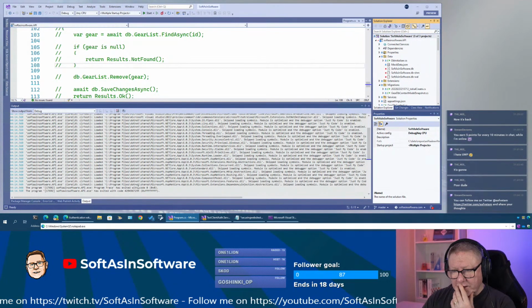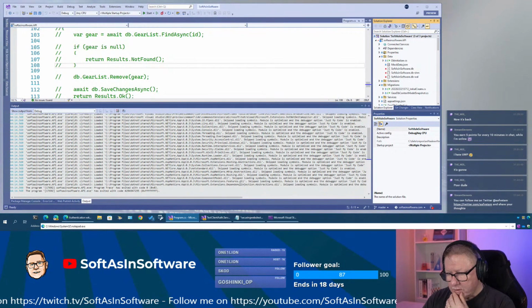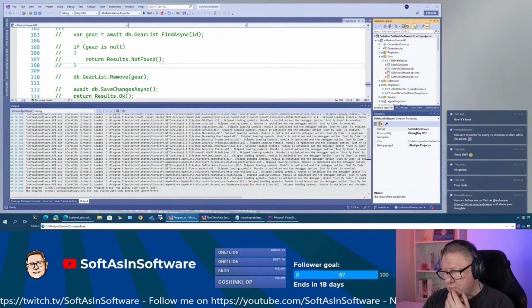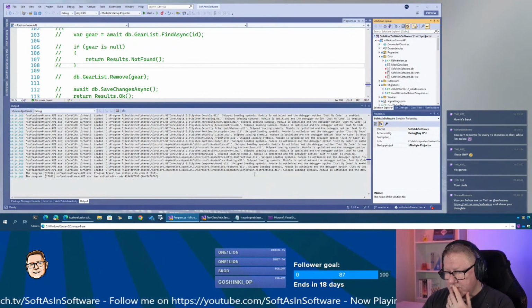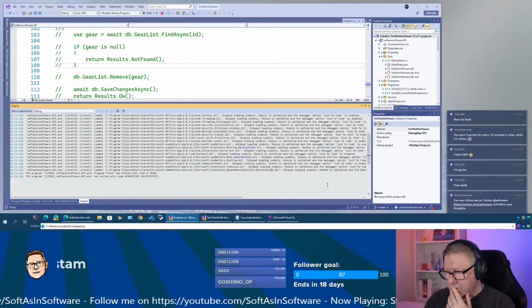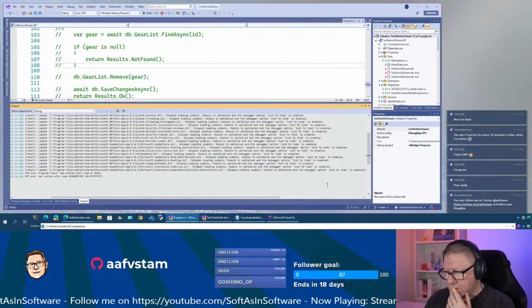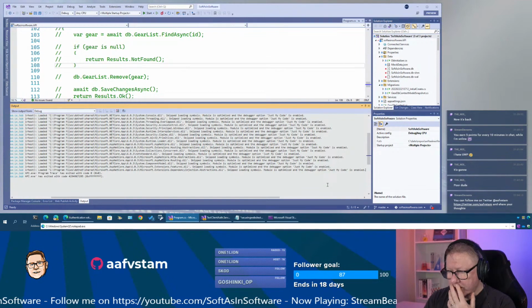And it exits again. Do we see why it's exiting? Just My Code is enabled, that should not be a problem.